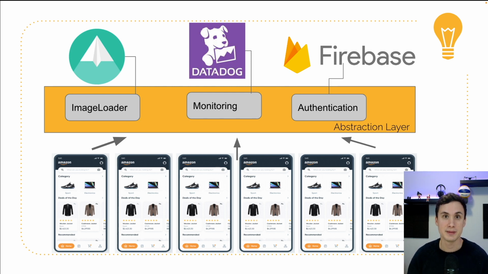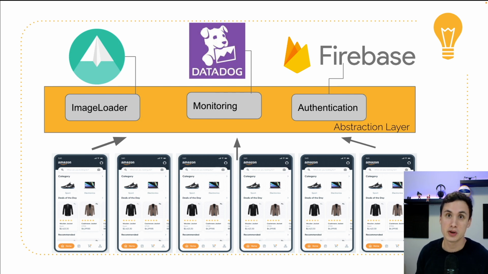By doing that, you're going to hopefully reduce the amount of changes required whenever you need to replace one of those libraries. But let's not be naive. I'm not saying here that if you have this abstraction layer, then replacing a library is going to be like plug and play. That's definitely not what I'm saying. But as I mentioned, it is going to help you reduce the effort of doing that.